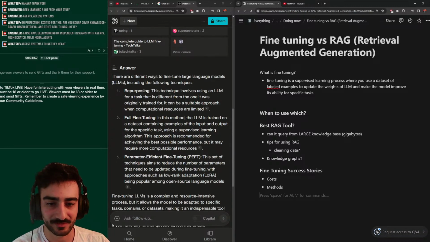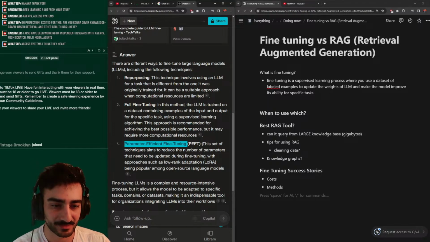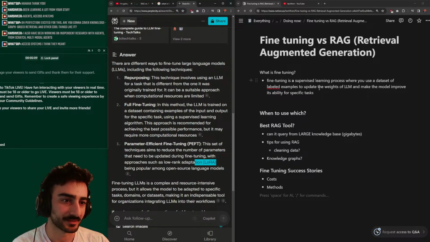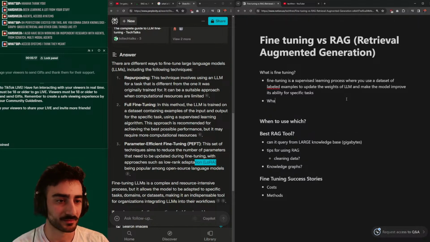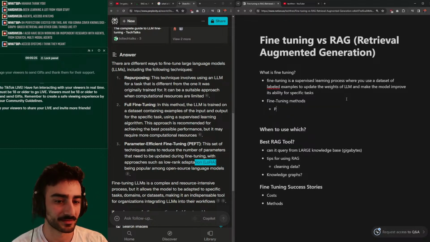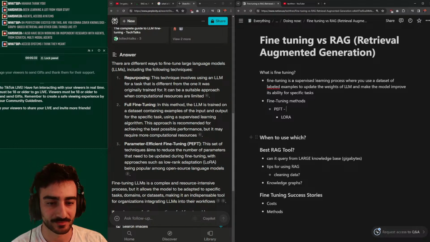Okay, so what are the different ways to fine-tune? There's PEFT, parameter efficient fine-tuning. I've heard of this. LoRa falls into PEFT. Fine-tuning methods: PEFT aims to reduce the number of parameters that need to be updated.